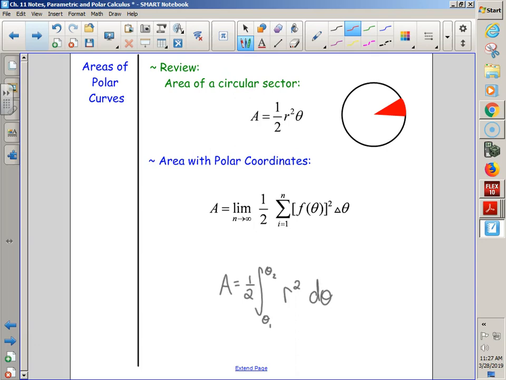Oh my goodness. Hey guys, I love you all, but this is hard. Here we go. Guess what? There is a geometry formula. It has nothing to do with calculus, about area of a sector. It's a circular sector. All you need is your radius, and all you need is a theta, and you can plug it into this formula from pre-cal. It's green, right? What's going on with area of polar curves?